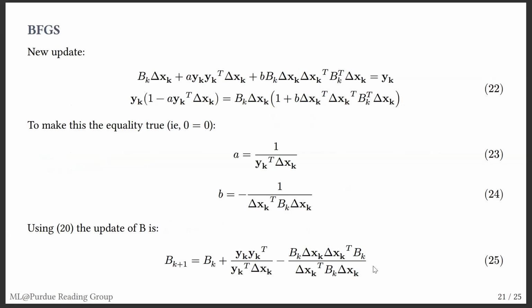We're not done. Can anyone tell me why we're not done? I brought it up a little bit earlier. Think about what our true goal is when we do Newton's method. Are we looking for the Hessian or the inverse? Yes. What do we have here? We just have the b of k plus 1, not b of k plus 1 to the power of negative 1. We're still not there. One more step.